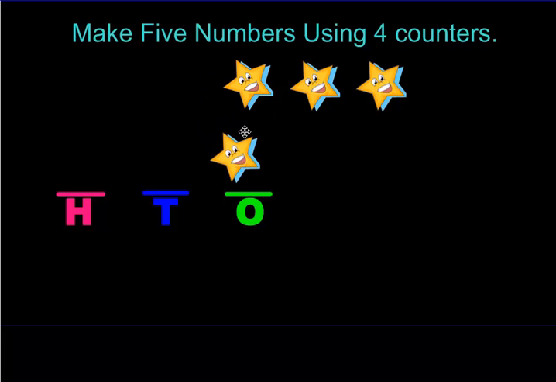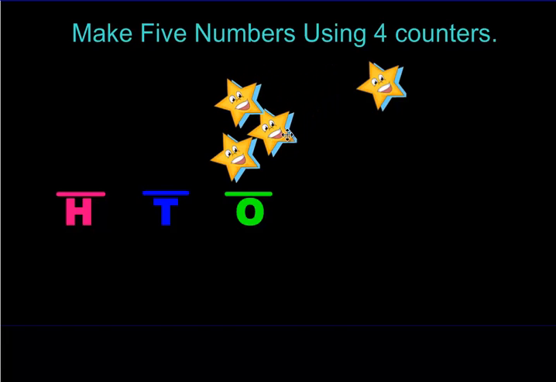Because look, if I put them all in here, in the 1 spot, what number do I get? Well, I get the number 4. I get 0, 0, 4. And you know what? Zeros in the front, we don't need them. We just get the number 4. Okay, so that's one number we can make with it.